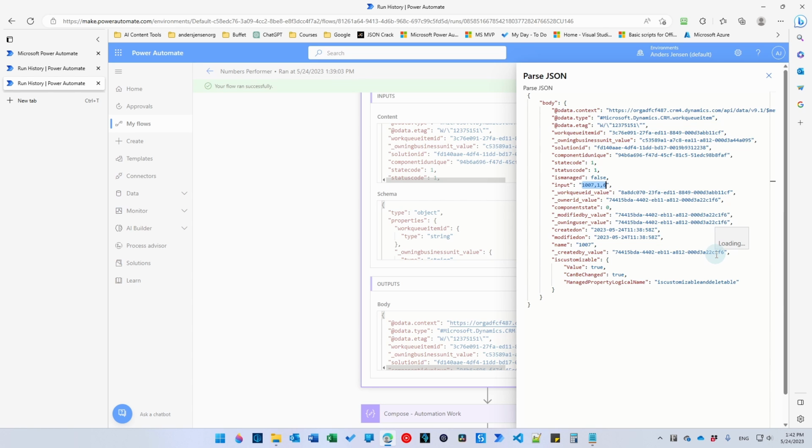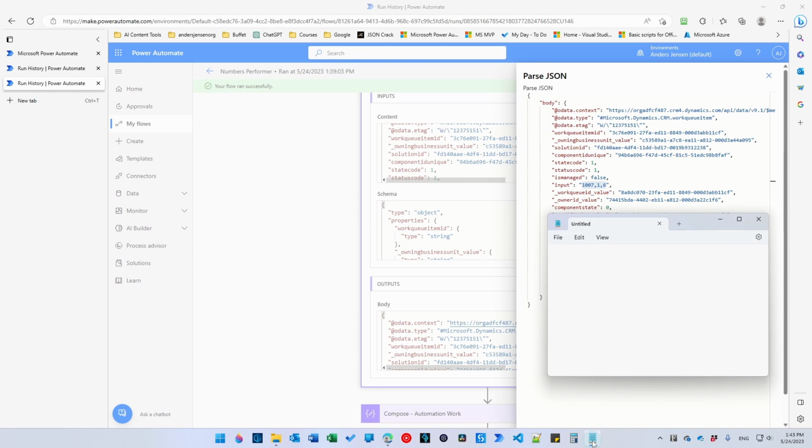Then we will split it to get the second and third item. And remember, an array is 0 indexed. That means that the first item is index 0, then 1 and 2. That is just programming, and we just need to get our head around that. So let's create the expression to take out this 1 and 6 or whatever the numbers are from the Parse JSON. It will look something like this.